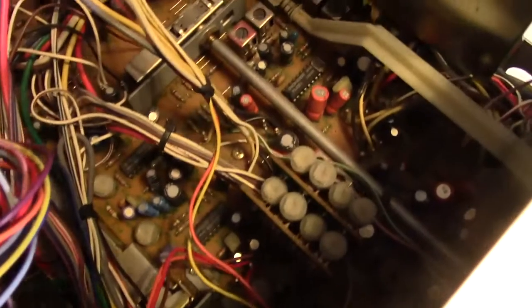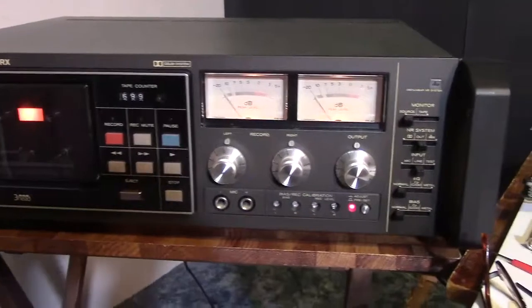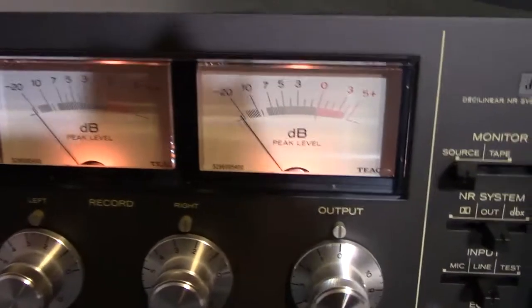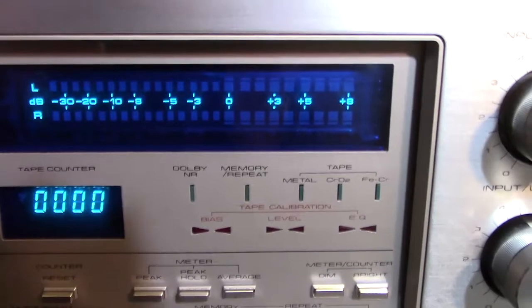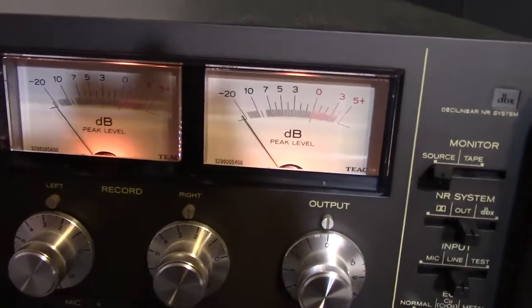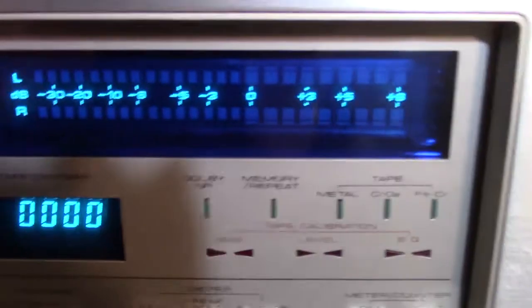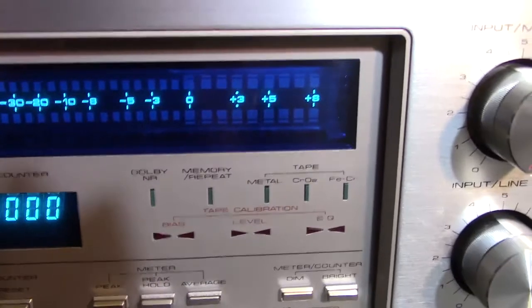Just to give you an idea of what's going on inside, look at all those little adjustment points — all those little white cap-looking things. Those are trimpots all over the board, back and front. You get your screwdriver on there and adjust them. I've got the heavy hitters out today: my TEAC deck, using it as a meter reference. Those nice meters are great for reference because on a deck like this the meters are just dots and don't have the resolution — you can see half a decibel or a quarter of a decibel change, whereas with dots you can't tell the resolution between one and the next.